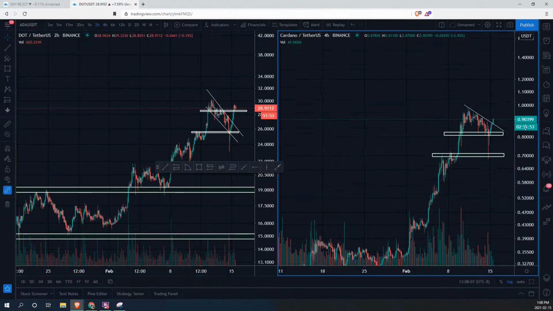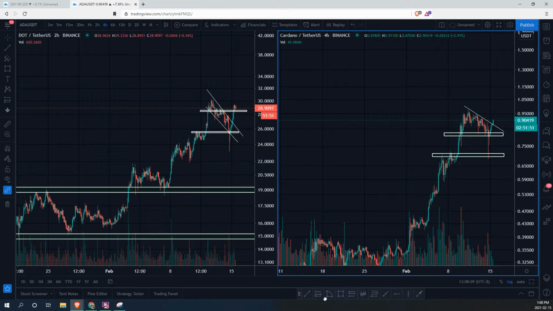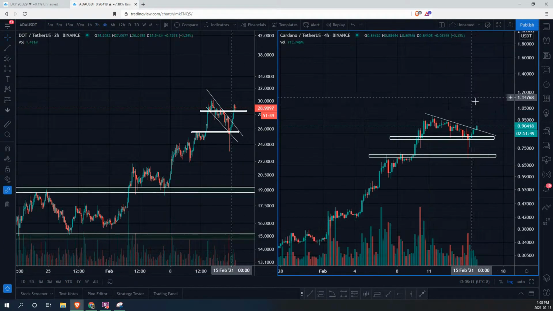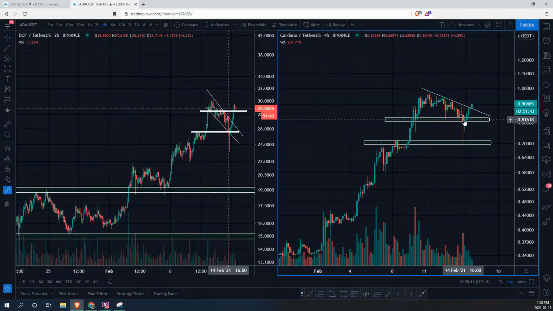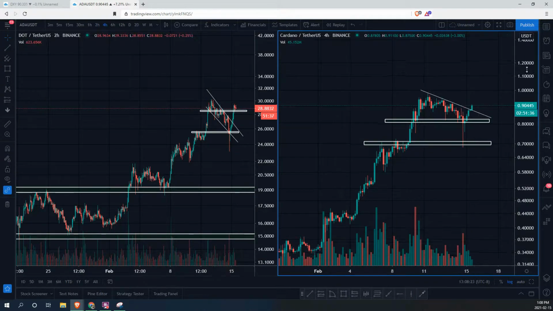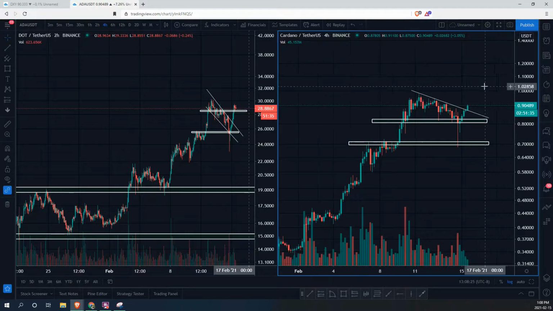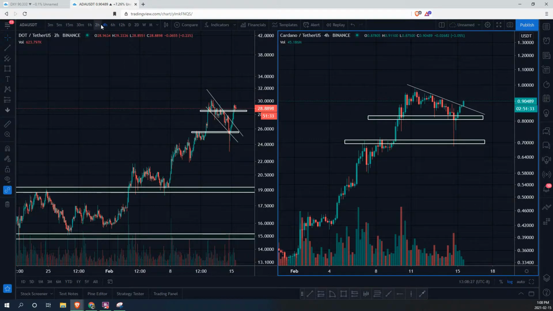And then Cardano is actually looking pretty decent. It did have a little bit of a nasty sell-off here, with the wick moving like 10%, 13% plus, from the 80-cent support all the way down to the 68, 70-cent support. Came right back up. So we know there are a ton of buyers for Cardano here.